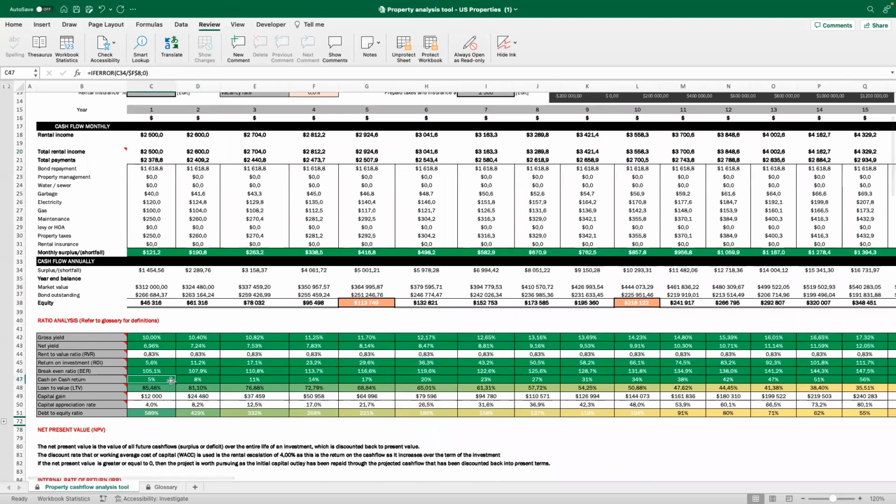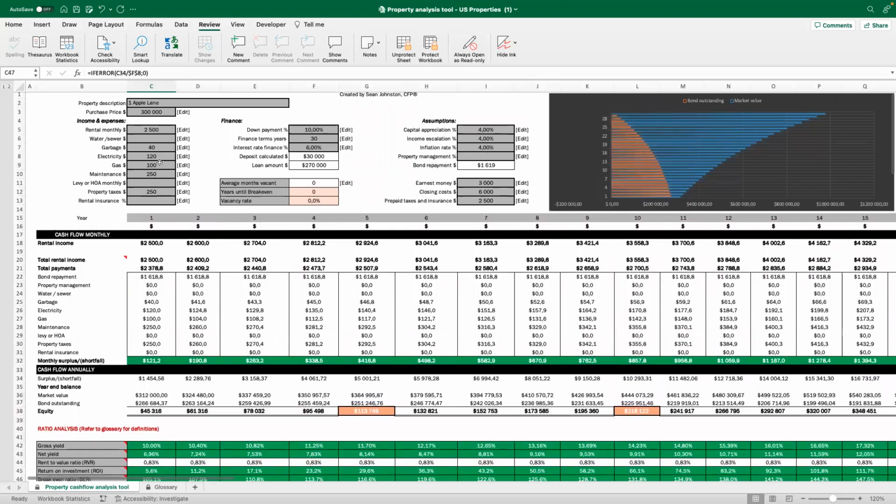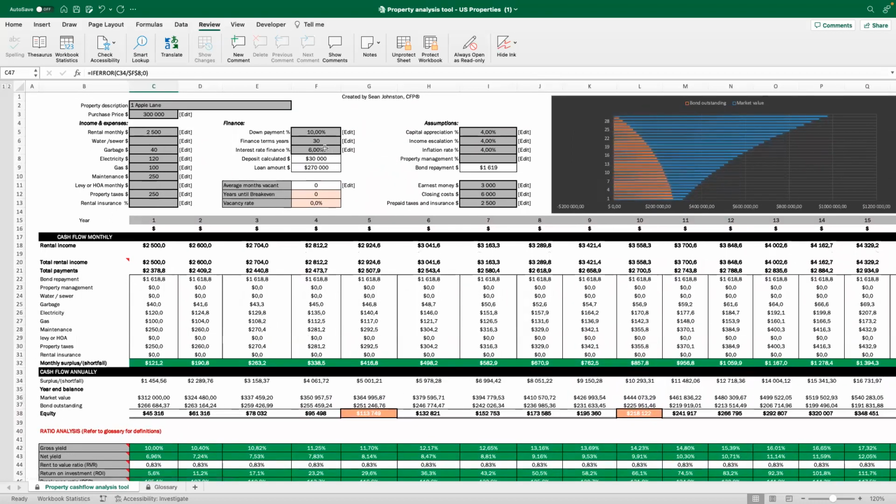Another one is a cash on cash return. Here's the calculation for that. We are taking the surplus amount, and we're then going to divide that by the initial F8, which is over here. Now, just note, obviously the cash on cash return is on the deposit. We can factor it in. I haven't, because this is directly linked to the property.